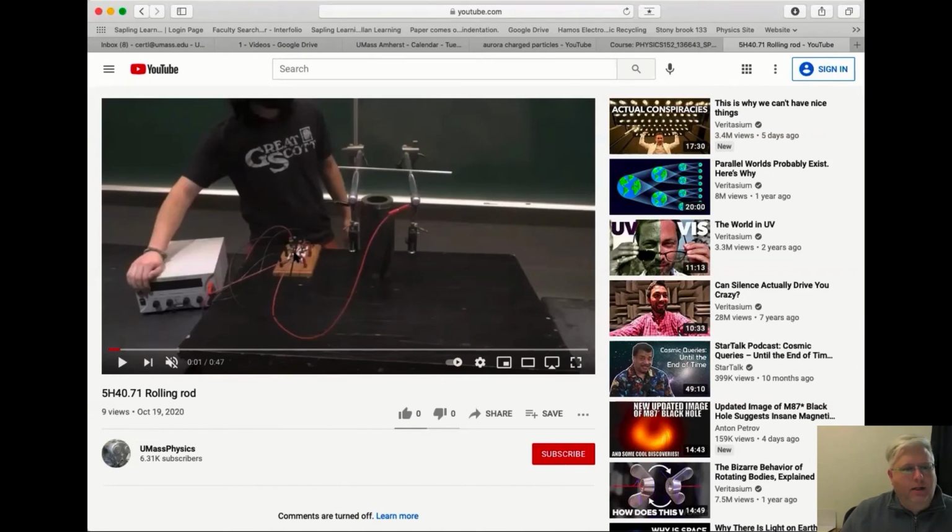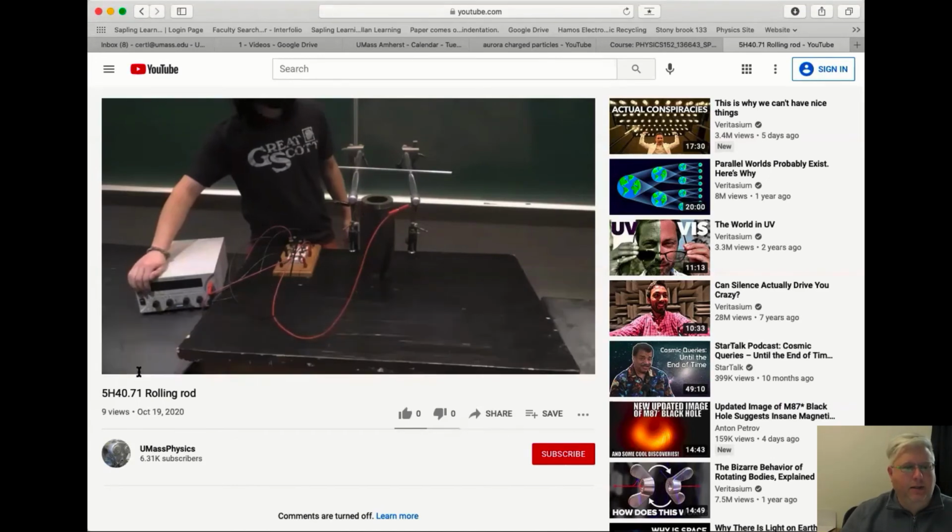And what Aiden's gonna do here is he's got this funky setup where he can swap the direction of the current flow, okay? Where it can be going from this side to this side, or from this side to this side. Pay attention to what happens to that little rod on the top while he does that.